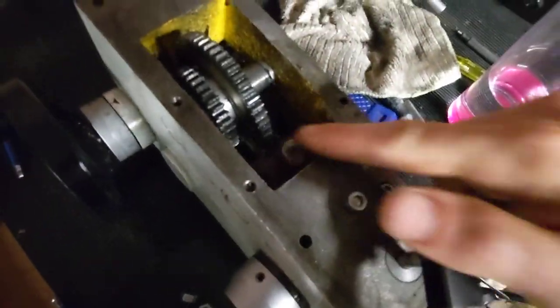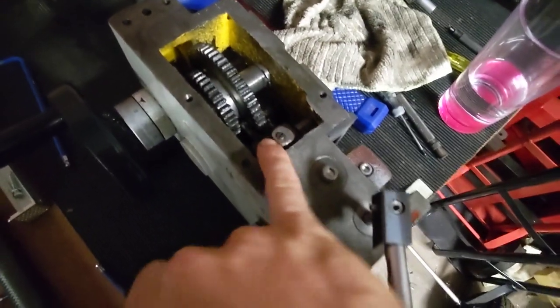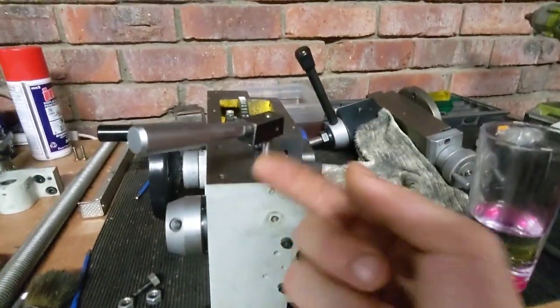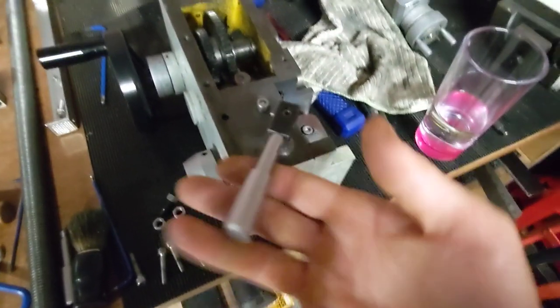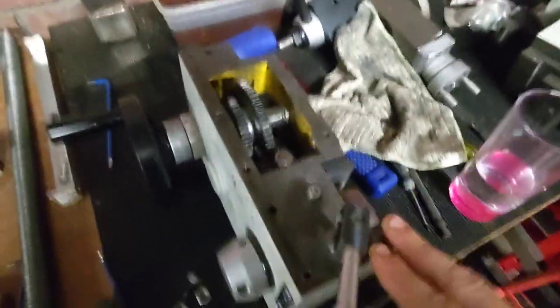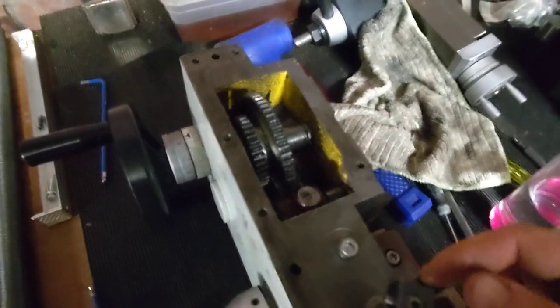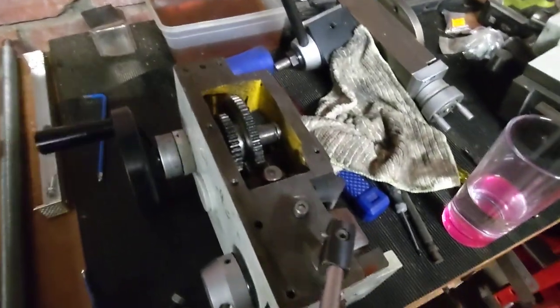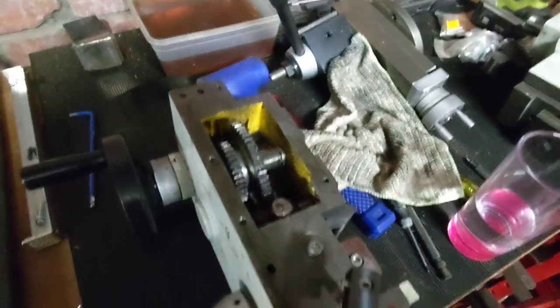There's also a bit of up-down slap in this which is an annoyance at worst. If I could address it I was going to, but it looks like I don't have any room for adjustment in there, so I'll leave it. I also wanted to see if I could improve some of the lubrication points. These aren't particularly fast-moving gears, so it's a case of getting some grease up underneath and letting it work itself into the gear teeth. I believe that's something I'll just have to continue doing periodically.